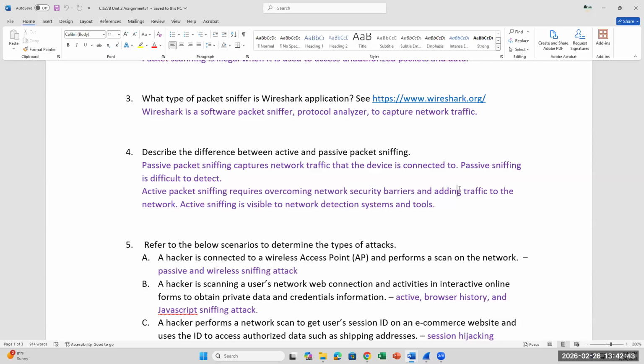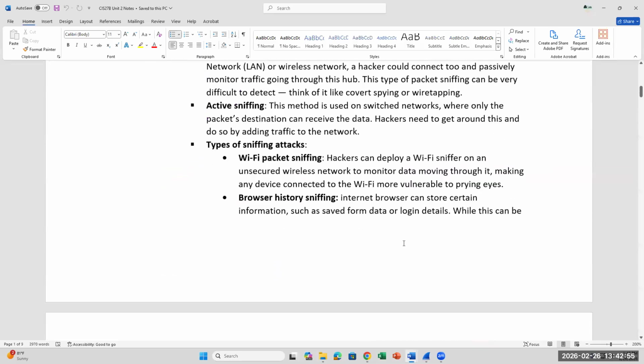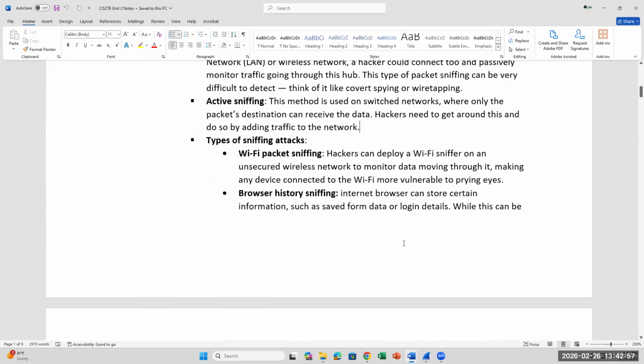Okay, so this is a base when you are recon-ing a network. You perform sniffing. Before we answer the next scenario, I want to point out there are many different types of sniffing attack. You've got Wi-Fi packet sniffing. We talked about that: attach yourself to the wireless network, and you can do multiple attacks with that. Like I can look at the initialization vector, which also helps me determine the Wi-Fi encryption and all of those things.